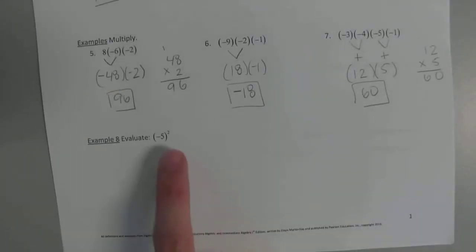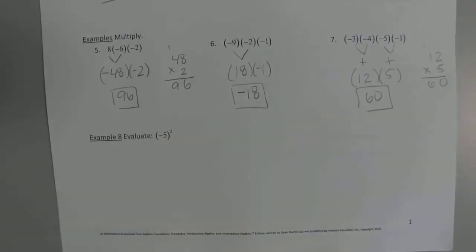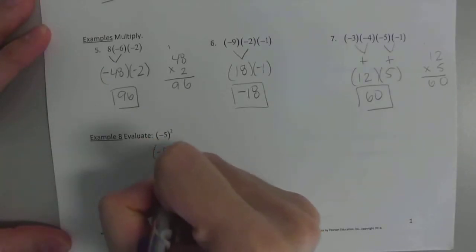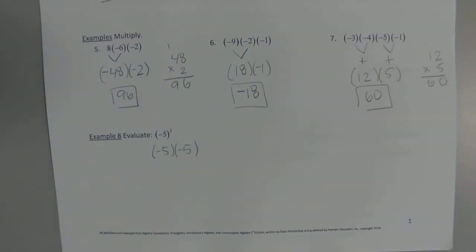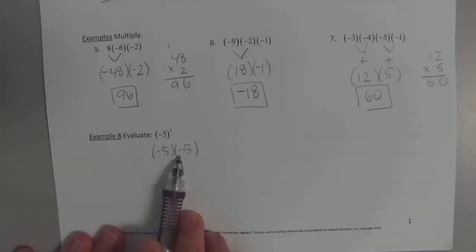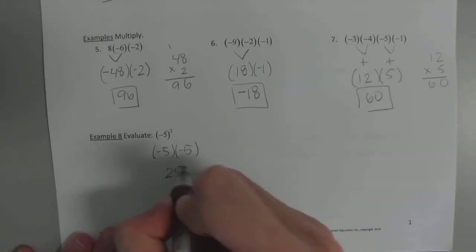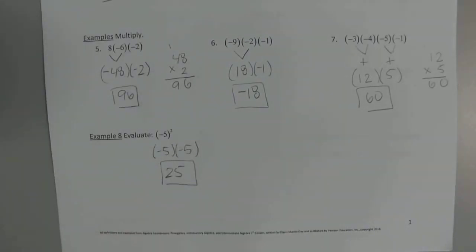At the end of chapter 1, we learned about exponents. What's this little 2 mean? We're going to the second power, right? So we're going to times it by itself twice. But what do we times itself? What is the number that is squared? Negative 5. So we rewrite this as negative 5 times negative 5. Why do I know the negative's part of it? Because it's in that parentheses that's being squared. What do we know about a negative times a negative? Positive. And what's 5 times 5? 25. So your answer is actually positive 25 because you have a negative times a negative.